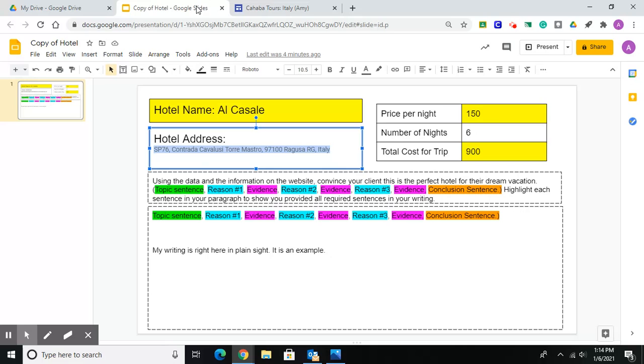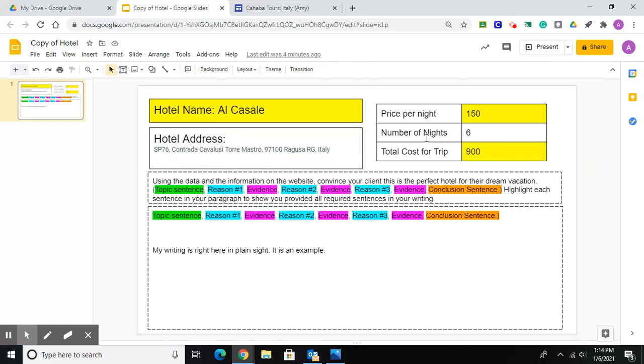should we put our paragraph there, or should we put how much it costs there? I'm going to let you choose. So first or second, you have to get this information on there. You get to pick which one you think is the best. I'm going to say, let's go ahead and put the cost.